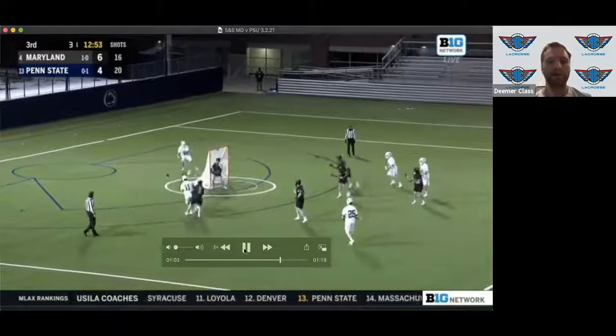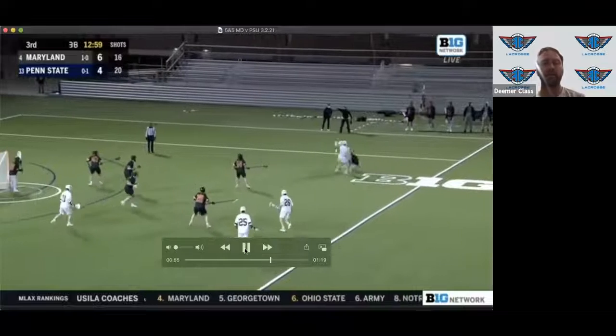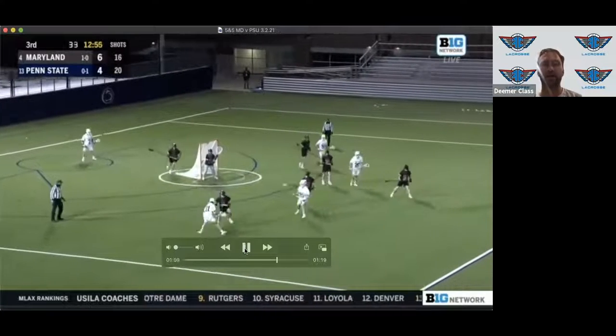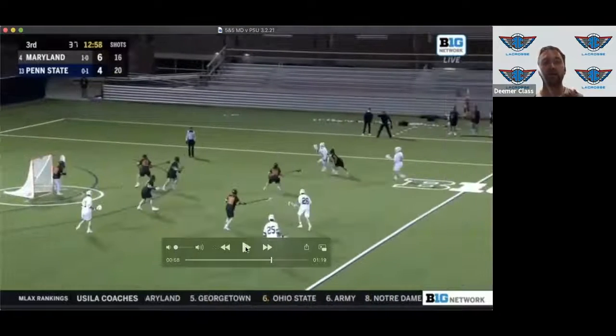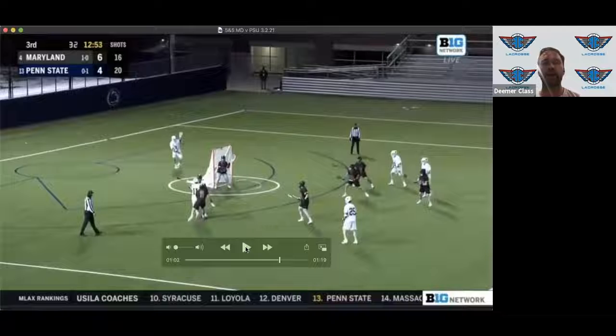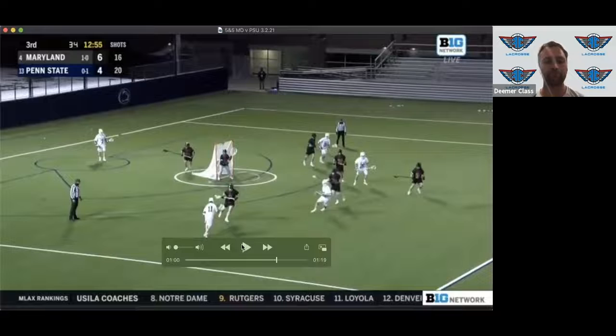I want offense players to see on this initial dodge — the initial up pick in the high wing — the difference of the attack when playing at X deep, so he can be that transfer guy to fire it to the backside. But the role shifts very quickly on the secondary dodge when the slide has to come adjacent. He needs to be a forward outlet so we can swing it through X and get it to the backside. If you're going to throw it with your stick back to the inside, you still need to make sure you're in a passing lane and can't drift too far back pipe where the goalie can pick off that pass.